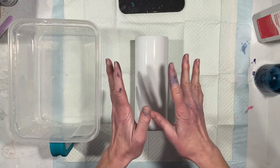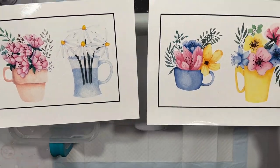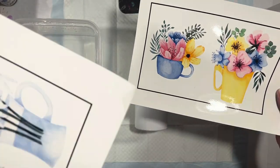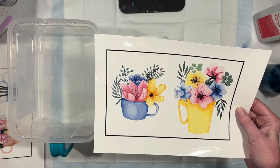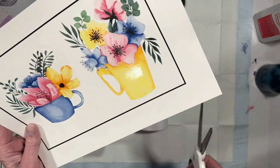This will be different than some of the other water slide tumblers I've been doing lately. Here are my two sets of graphics. I've got some beautiful watercolor flower paintings. I have sprayed these, both sheets, with two layers of Rust-Oleum Clear, letting them dry in between each layer. The third layer was Plasti-Dip Glossifier. I'm going to find my scissors, cut these out, and we'll get started.